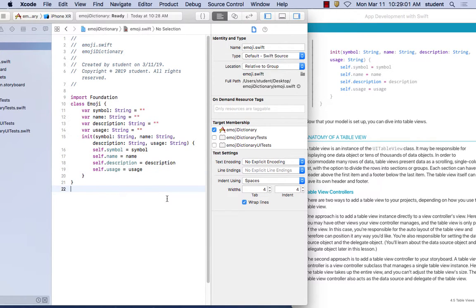Okay. So again, you're basically building the pieces for each of the parts inside of your table, right? So basically what this class Emoji is for is that you're going to have a symbol that's inside your table. You'll have a name that's in this table. You'll have a description that's in the table, and you'll have a usage in the table. So all four items go into each table, if that makes sense, right? Just like I drew on the board, right?